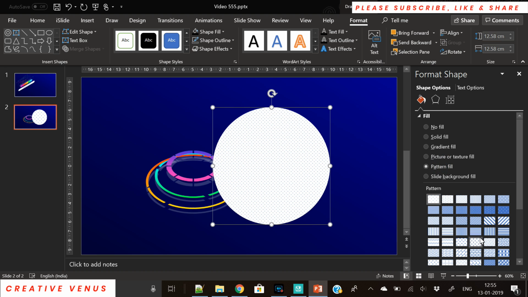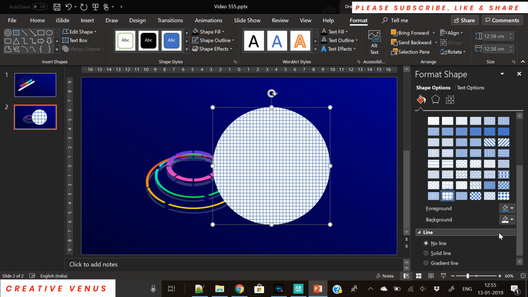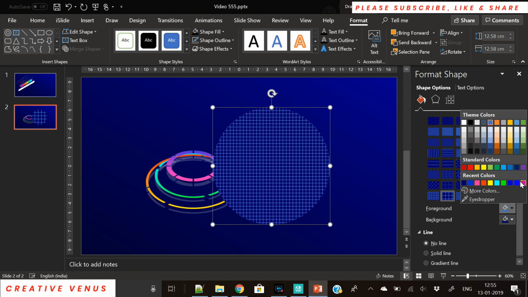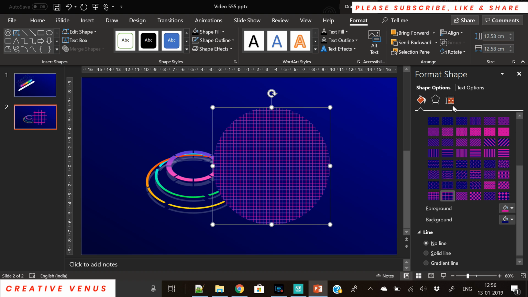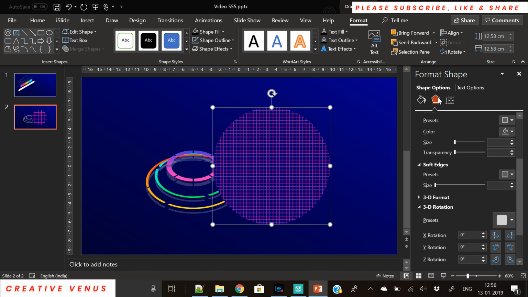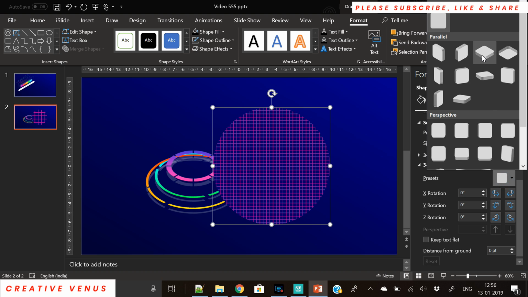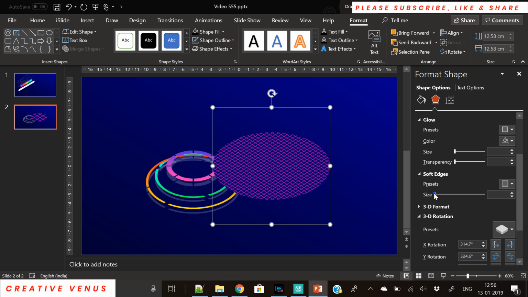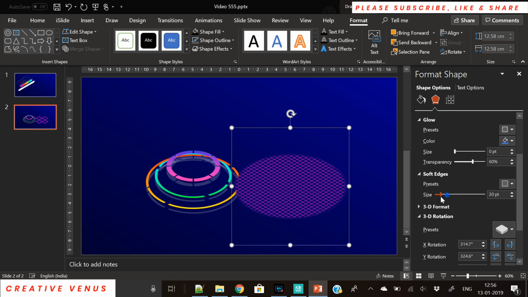So now insert another circle, apply a pattern here. So make sure the pattern is very similar to the background in terms of color. A dark blue pattern here. The patterns look good, but make sure you have placed or used them strategically or logically. Patterns provide a great aesthetics to your design.